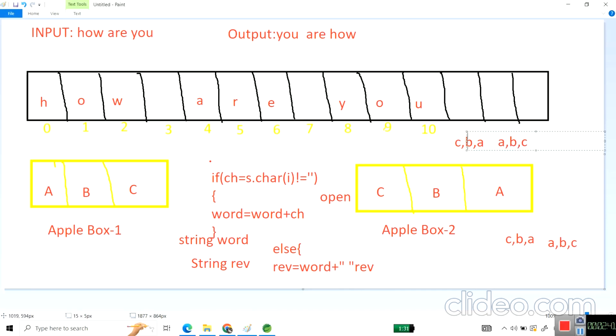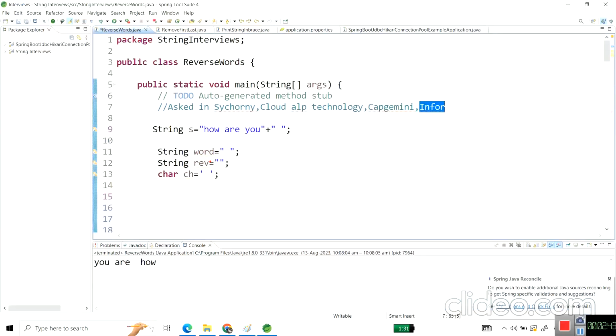I will explain the logic of how we can achieve this. It is a very simple approach. I have taken one string and added one space. Why did I add the space? Because we are doing a comparison, using a condition based on the space. If the condition matches, then we perform some logic. So we will take a for loop to iterate the string. First we need to get the character.